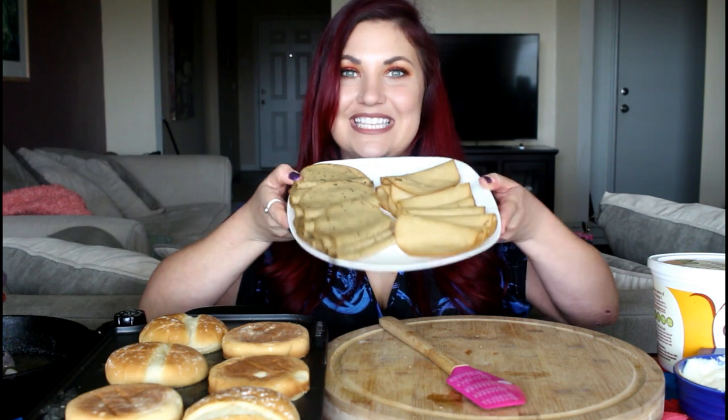Okay, since this is taking forever to heat up, I'm gonna explain what else we got going on. So, for the meat, we are gonna be using the Tofurkey deli slices. These are actually really good, you guys, I promise. I know it sounds really weird, but they're good, okay? These are what the boxes look like. So I got the hickory smoked kind, and then I got the peppered kind. I really like the peppered kind, it has the big chunks of pepper in it.